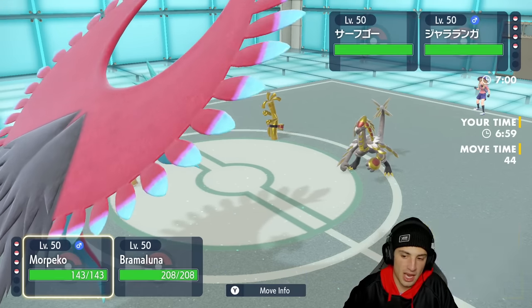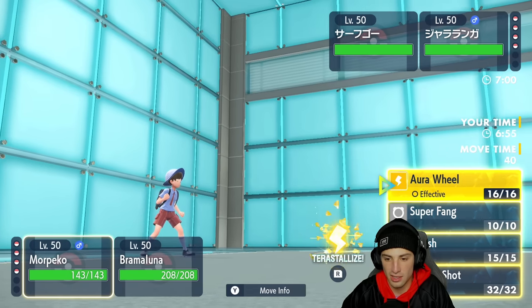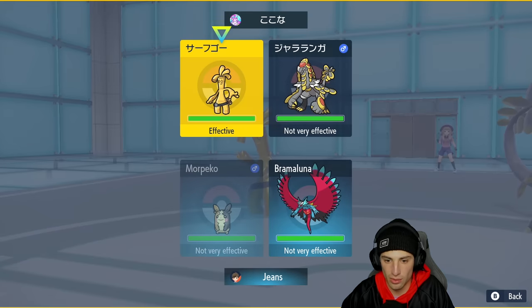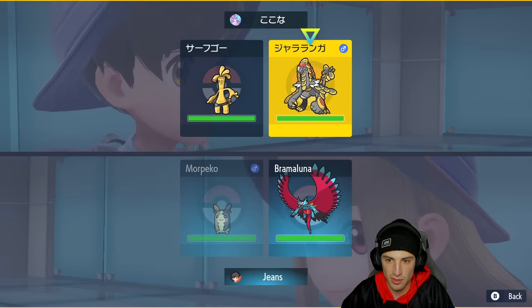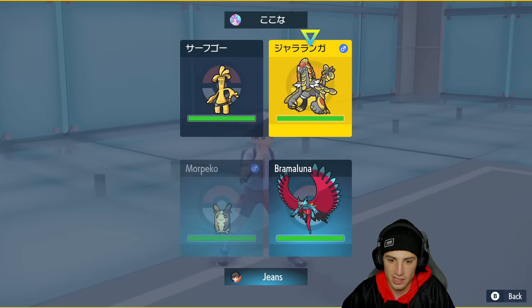So I can Parting Shot out of here, which I might do. I could also Terastalize into straight Electric. Look how happy this little thing is, and go Aurora Wheel if I wanted to, which I might just do, and just go after Gholdengo. But you know what, I'm just going to Parting Shot and, I think, save you. I think we're just going to go after Komo-o, drop its special attack, swap out.